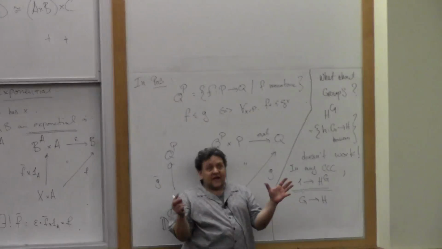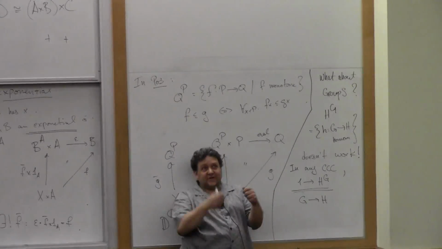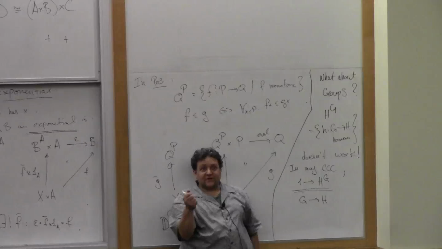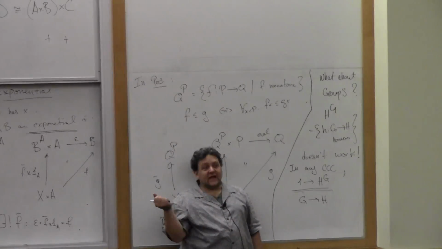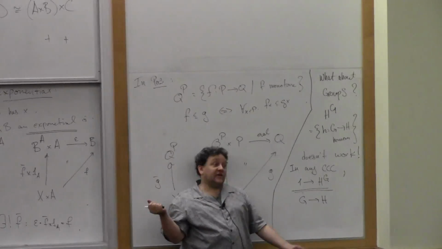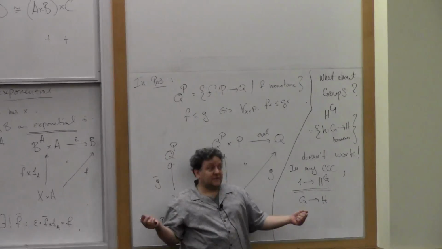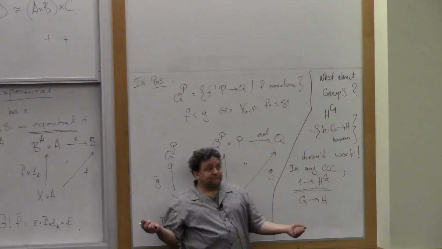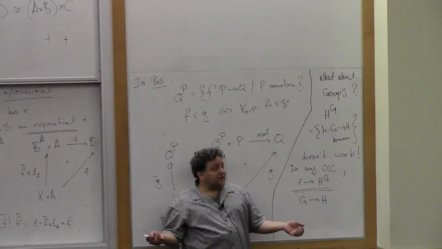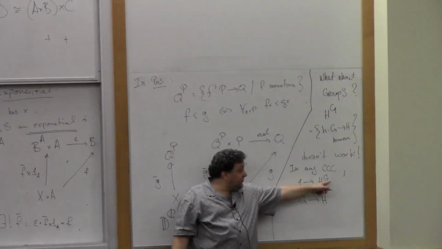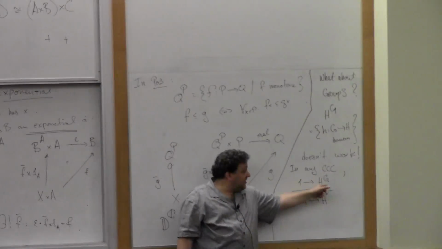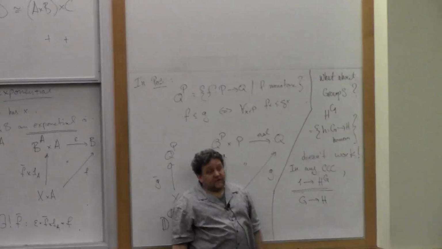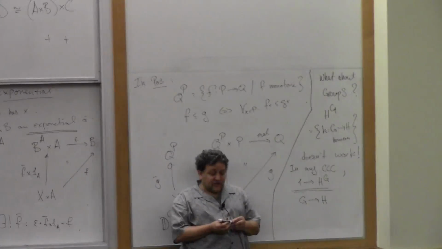Remember, a group was a category in which every arrow is an isomorphism, and you only have one object. Well, let's throw out that only one object business, and we look at a category in which every arrow is an isomorphism, full stop. That's the notion of a groupoid. And now you can show that there's no problem with assuming if this is a groupoid and this is a groupoid, then this thing is a groupoid, and in fact, you do get then a Cartesian closed category.